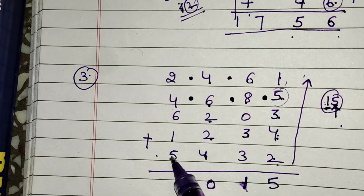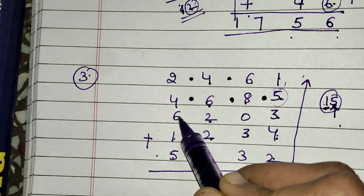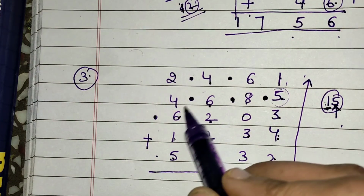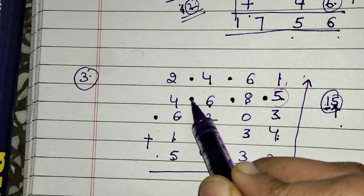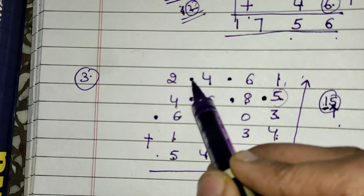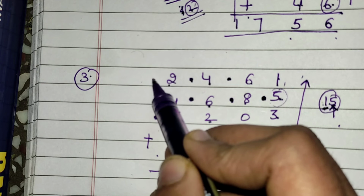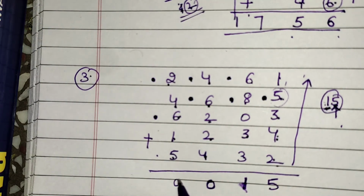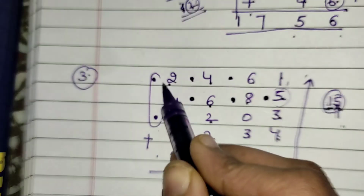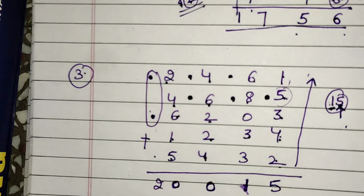Okay, now take this part. 5 plus 1 is 6, 6 plus 6 is 12. So for 12, put the dot here. Start doing addition with 2 again. 2 plus 1 is 3, 3 plus 4 is 7, 7 plus 1 is 8. And 8 plus 2 is 10. So put the dot here again and keep your 0 here. Right? And at the last, just count the dots. How many dots are there?